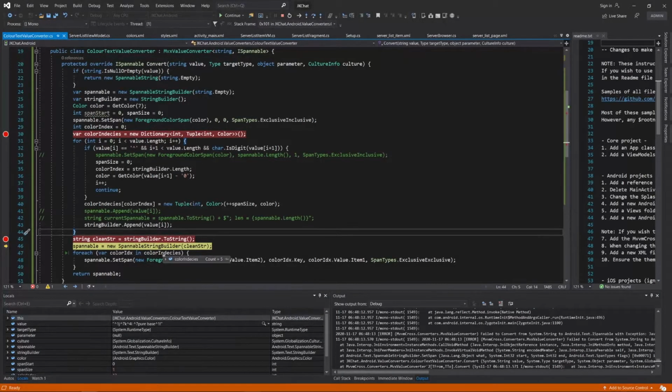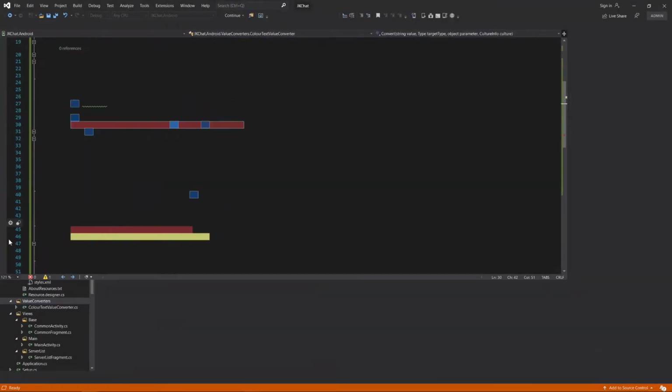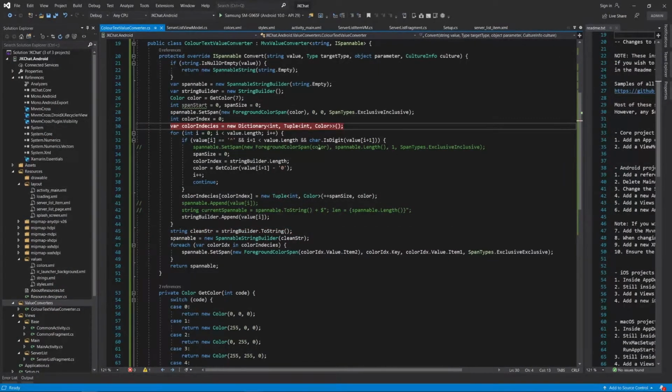For each on a dictionary is not necessarily enumerated from 0 to maximum integer value. It uses hashes to generate the index.